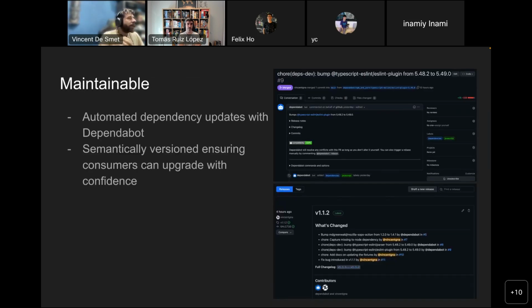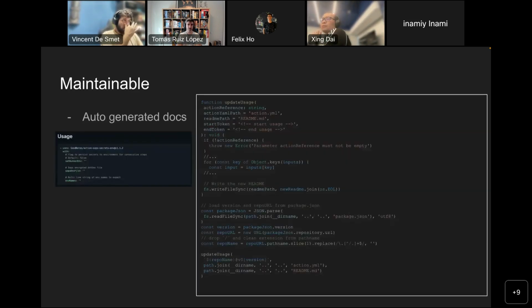Okay, so finally, this is more of an advantage of just being on GitHub and using Dependabot. If you dedicate your action to its own repository, you can automatically get the dependencies bumped and create new versions with nice release logs. That's kind of an advantage of being outside of a monorepo, that you're able to version specifically only this part.